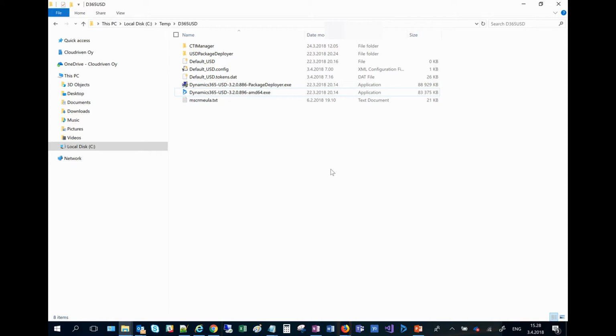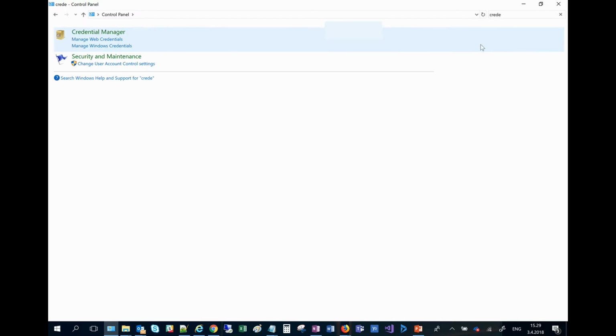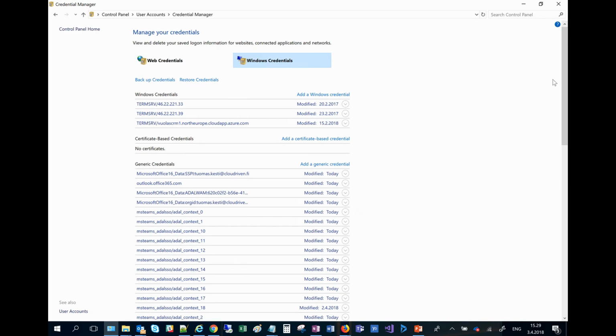And as you saw, the credentials were already there in the splash screen ready, as I had used this before. But where those are actually stored is that it uses the Credential Manager of Windows to store or cache the credentials. And if I show you how it looks, I'll open the Credential Manager, and it's in the Windows credentials where these are stored.